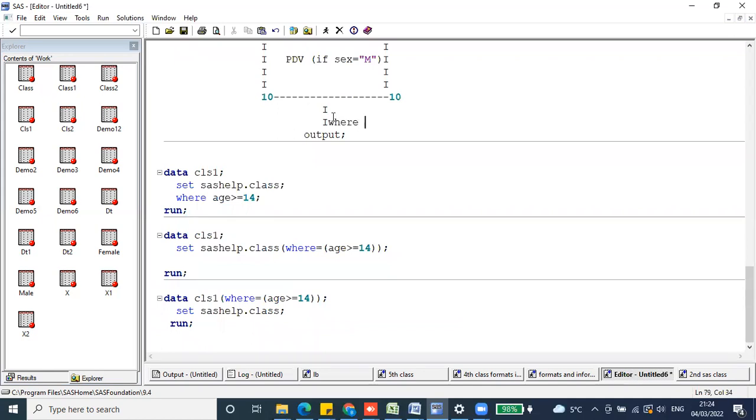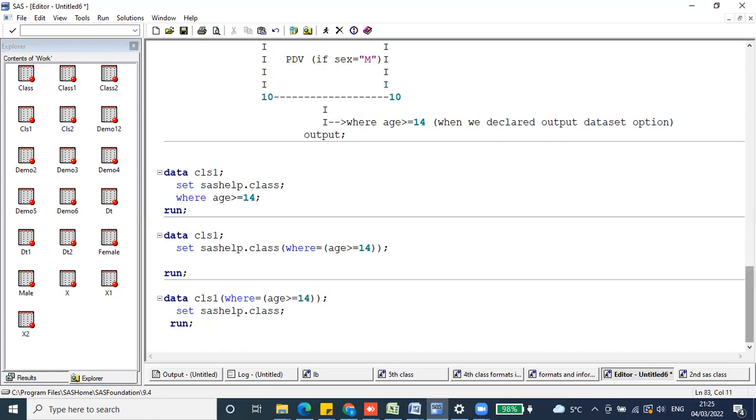Where age greater than or equals to 14, on the output. Is it clear, everyone? So the where statement works at the output level; it won't work in the PDV.